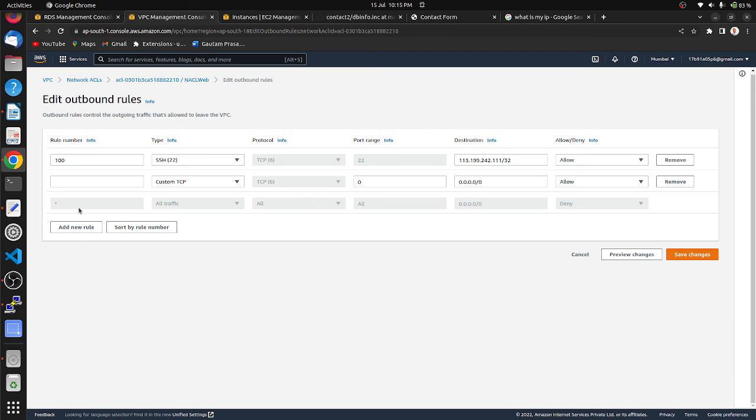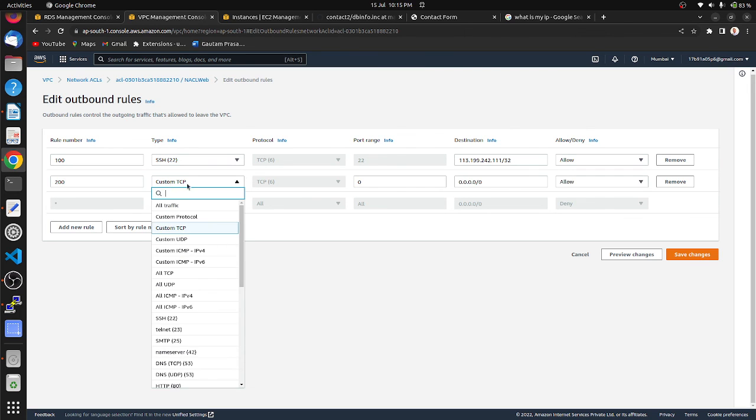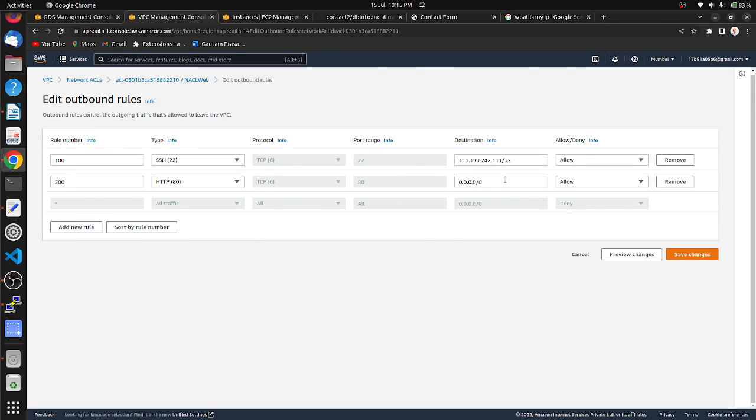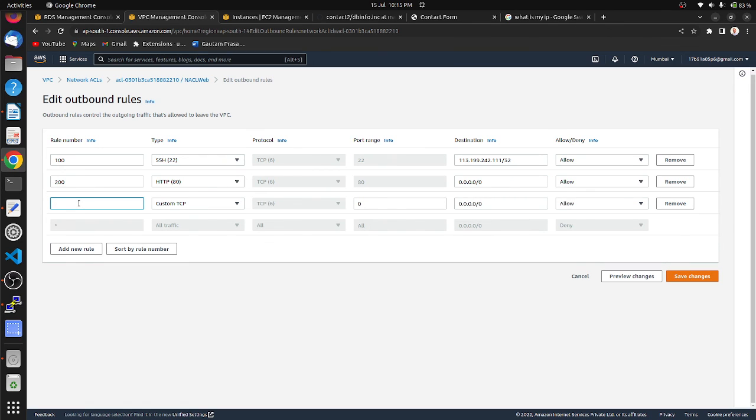In the same way add another rule, 200, choose HTTP, allow all, add another rule, 300, port range as 1024-65535, allow all. Save changes.